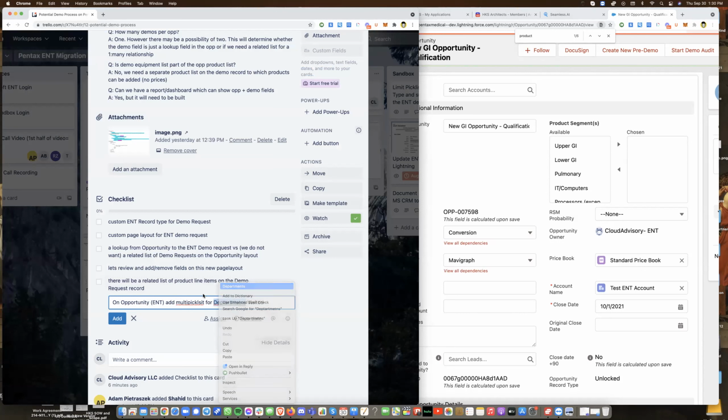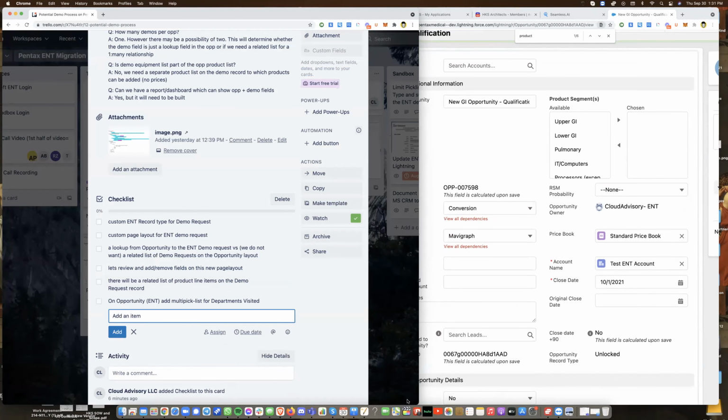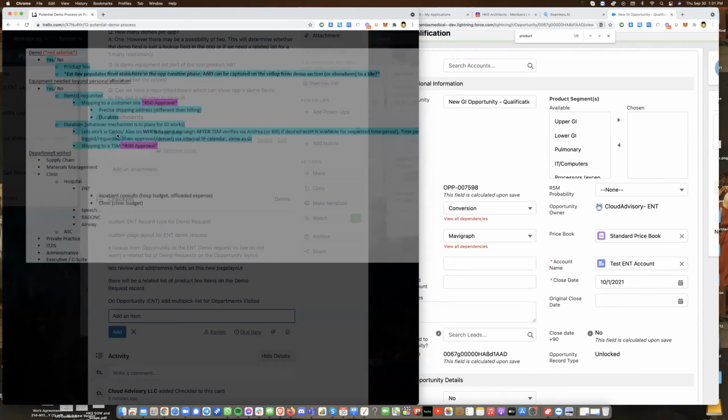And then Michael, on that card, if it helps, I can go in there and create the actual pick list values, so you see what it looks like.